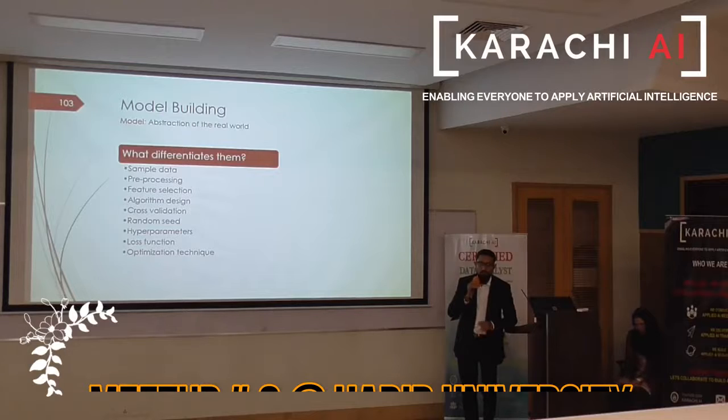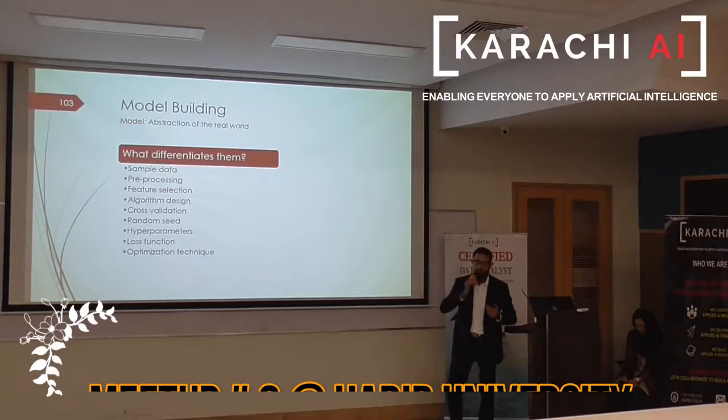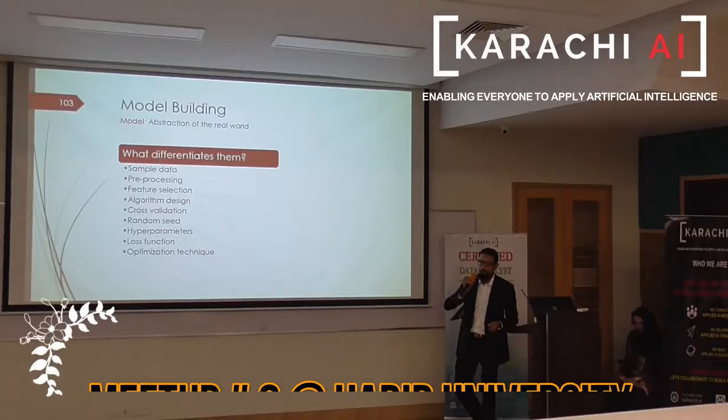If someone asks you that you have two models, what can be the possible differences? One thing to clarify: a model is not always just an algorithm. The differences can be many more. For example, I have two exact same models with the same hyperparameters, but the data I supply for training is different, so obviously the models will be different. The same stands for pre-processing: what transformations you apply, what normalization you apply, what the distribution of the data is. Then feature selection: you have 10 features, what do you use to select the features? That matters, what algorithms you use and what features you end up with.